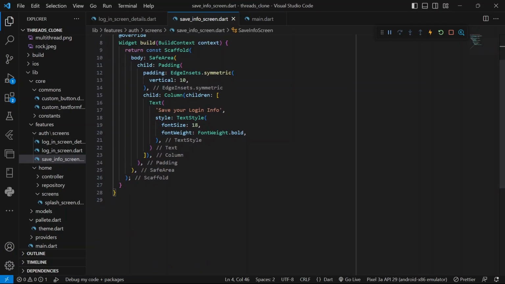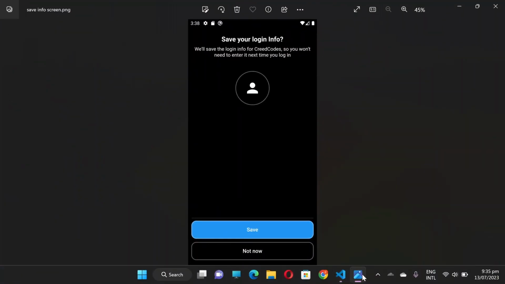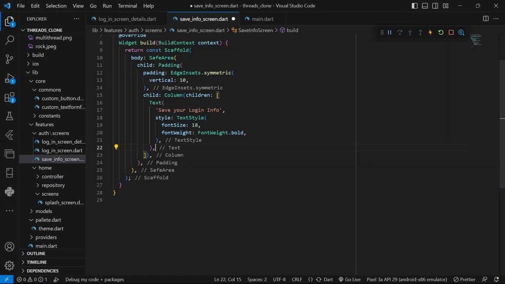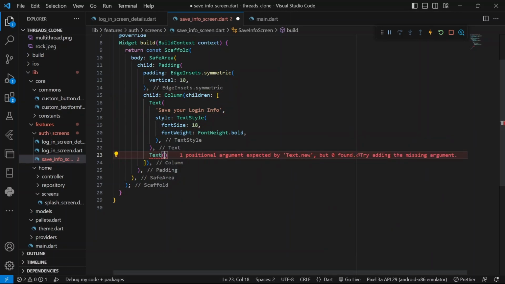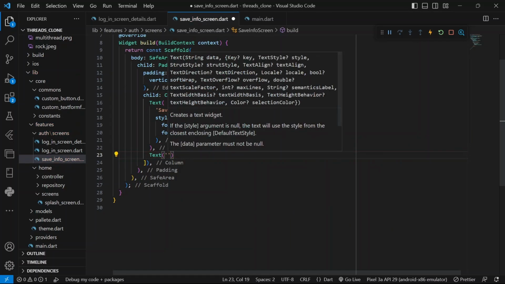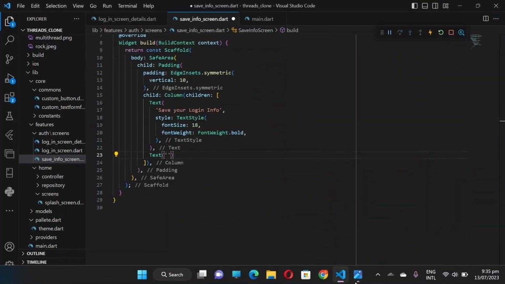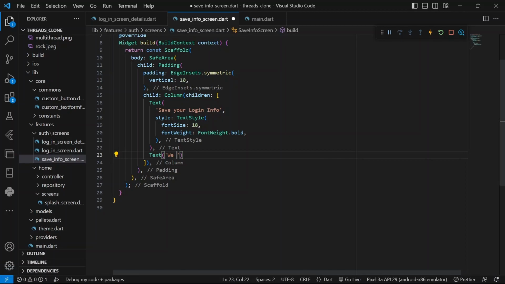All right, so the next thing that we have to do is say we will save the login info for quick codes, so you won't need to enter it next time you log in. I would have to be coming here multiple times because I ain't going to remember all that. But let's see. Text. It says we will save the login info for, you could put your name there and just say quotes.